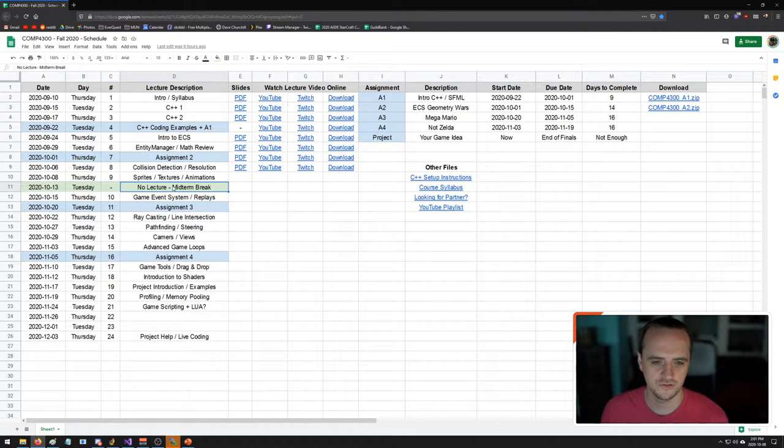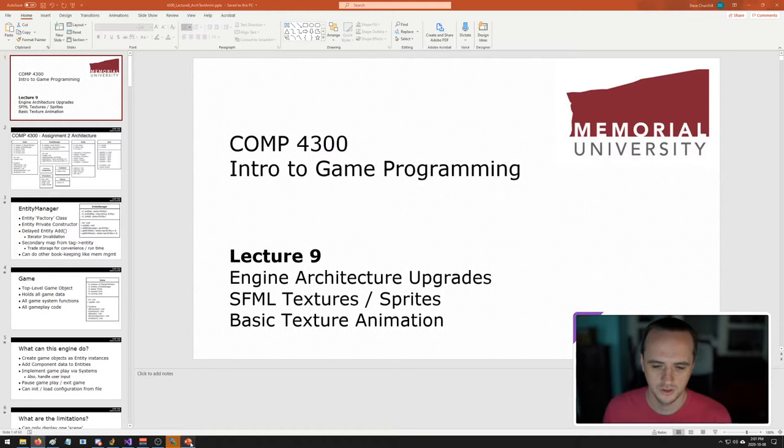And then on Thursday, we're going to talk about a game event system that we're going to be doing, which was not in the last offering of this course, but I've come up with this recently. So we're going to talk about how we handle events and pass actions through our game engine. So that'll be really interesting. And then after that, we'll have everything that we need to know for assignment 3. So on the 20th, we'll be giving out assignment 3, and that is when assignment 2 is due as well. Cool. So let's just get into it then.